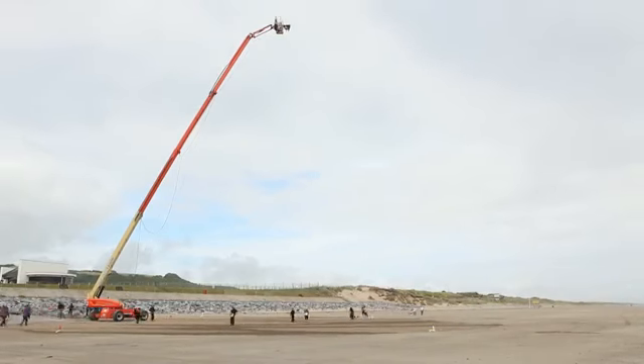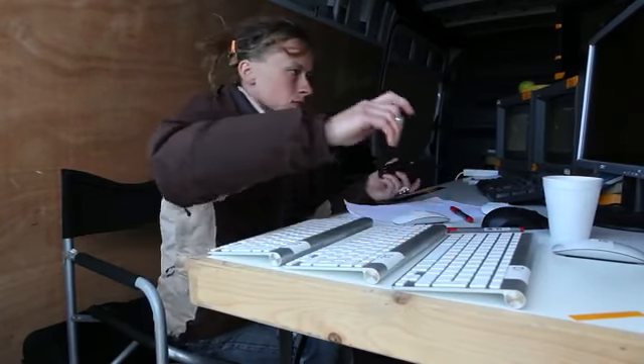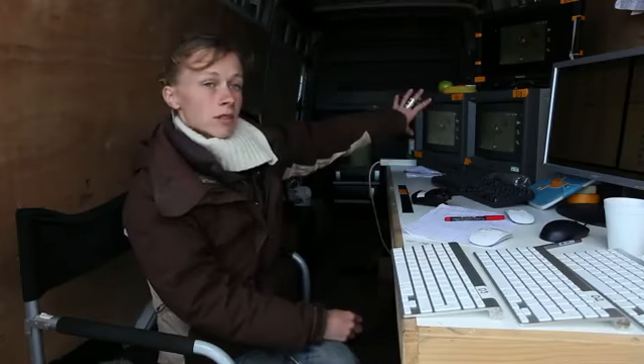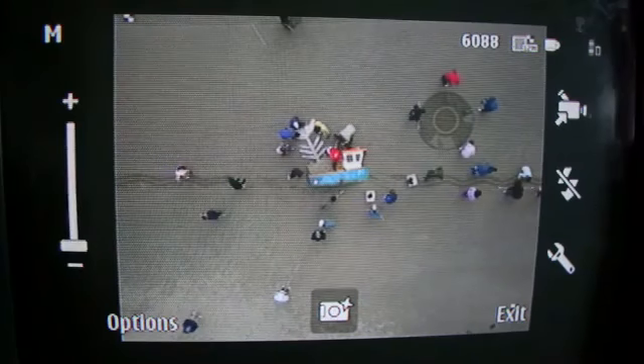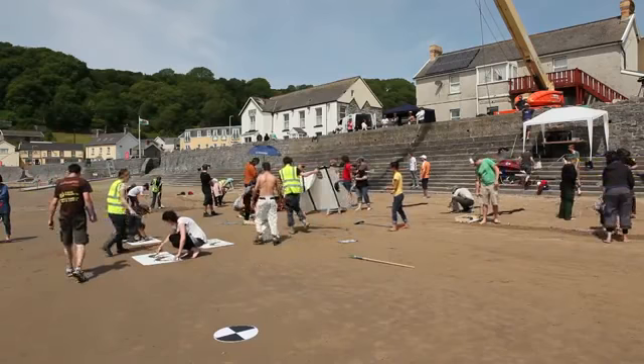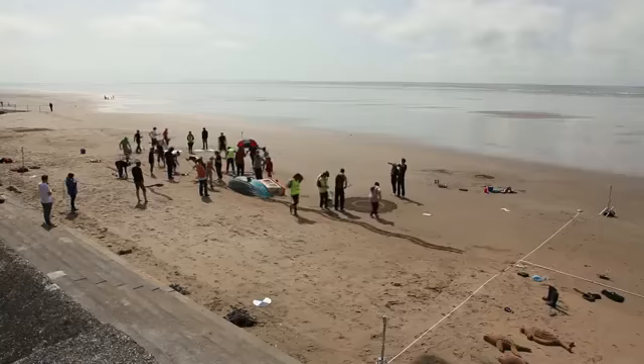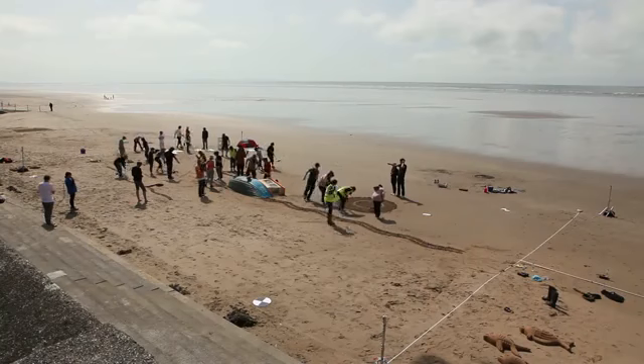I'm Egg and I'm camera assistant — or phone assistant in this case. We've got three phones rigged up in a cherry picker behind us and I'm controlling them down in the van and capturing the images. I'm using a Bluetooth keyboard to control the camera. I've also got a video feed to three monitors here, one for each camera, so I can view what I'm shooting. We were lucky enough to get a selection of great animation graduates from across the country who came down to help us out — they've done some fantastic stuff and we couldn't have done it without them.